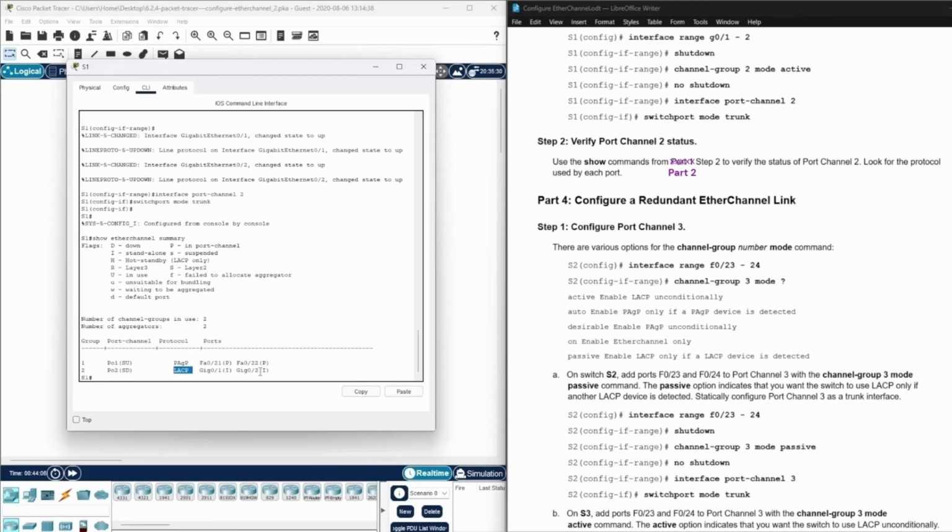So here we see it, you see I, and here you see port in port channel. I means standalone. You can see it here. Standalone. Okay.